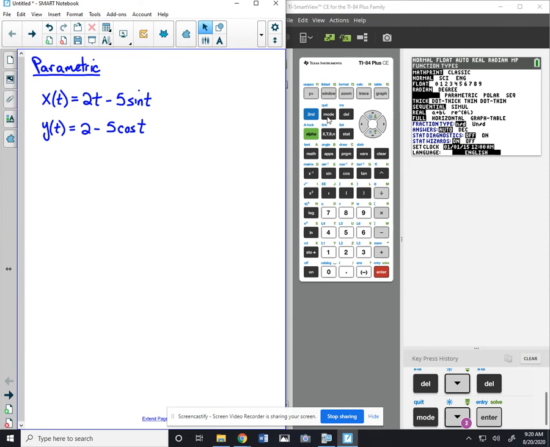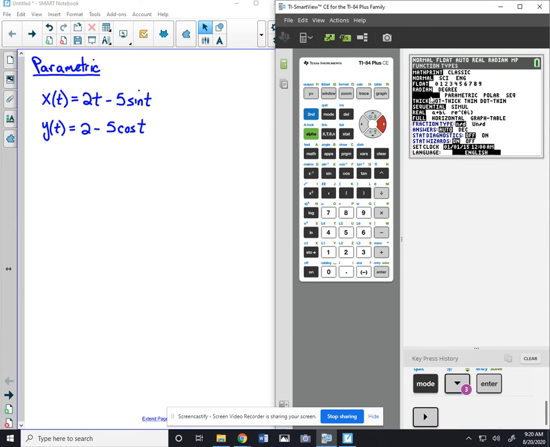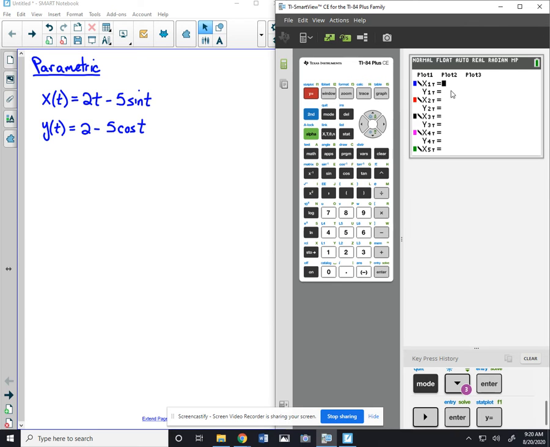Okay, so I'm going to go into the mode, and I'm going to go over to, whoops, that is not right. Over here, over to parametric. Now, when you go to y equals, you will see something new. There is an x and a y, both one, they go together. One is not separate from the other. You must have an x and a y to get your location. So 2. Now when I push the x button, look at this.